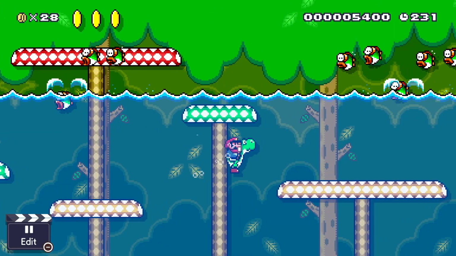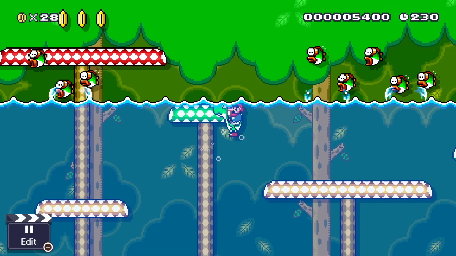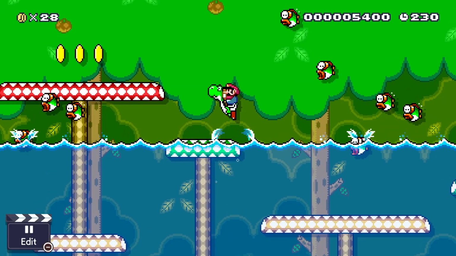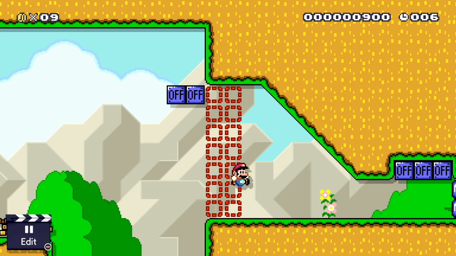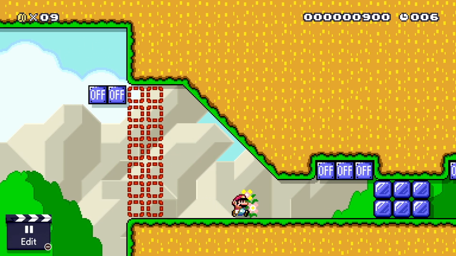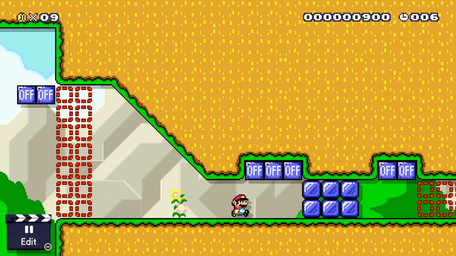Maybe on certain parts of the stages. I don't know if it's half the stage or you can adjust it higher or lower. I assume you could, but that could definitely be used for some cool things like beaches, I guess. I don't know. Then we get our first look at the on and off switches and the blocks. When it says on, the red blocks are activated, and once you hit it, it'll change to off, and then the blue blocks will be activated. This already leads to some amazing possibilities.